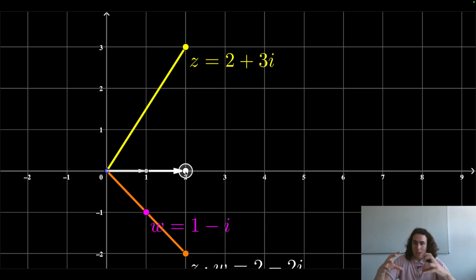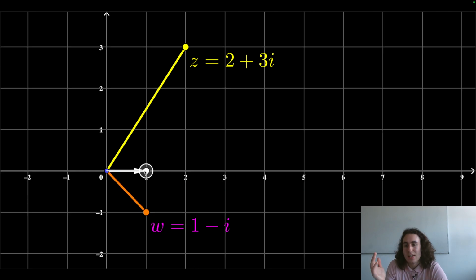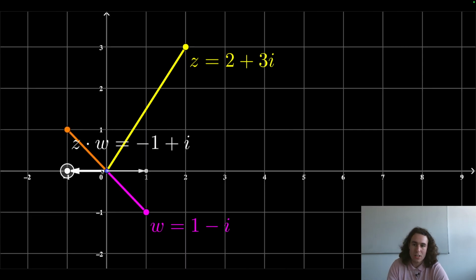And that makes sense, right? All numbers just are multiplied by 2. I can multiply by 5, it's outside of the screen. The same thing with multiplying by 1. It would mean just rotate everything by 180 degrees, right? 4 will become minus 4, 2 will become minus 2, 1 will become minus 1. So we just do a 180 degree rotation.